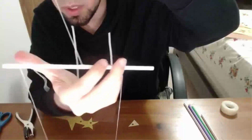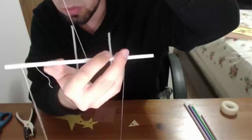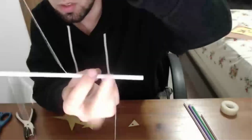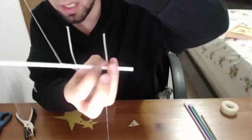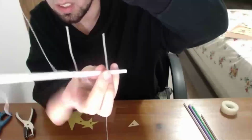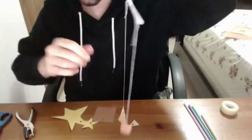Somewhere in between where we have this string and our middle string is where you're going to want to put in another piece of string. And then somewhere in between, right over here, we're going to attach another string with another straw, and then that other straw can have two little pieces attached to it as well.